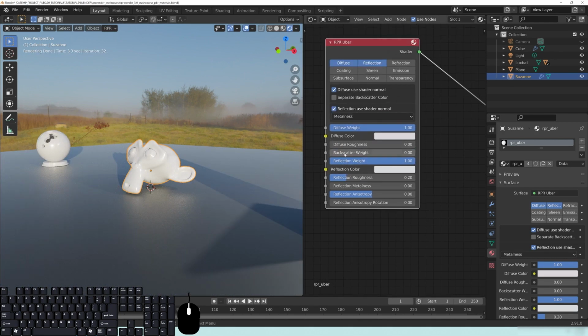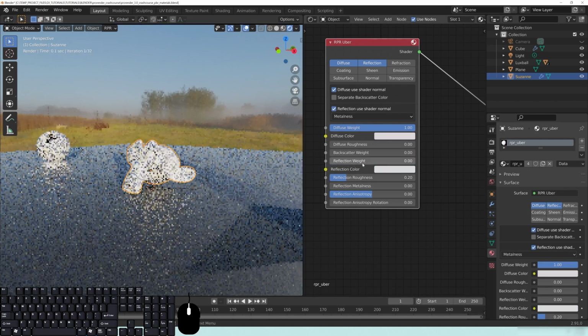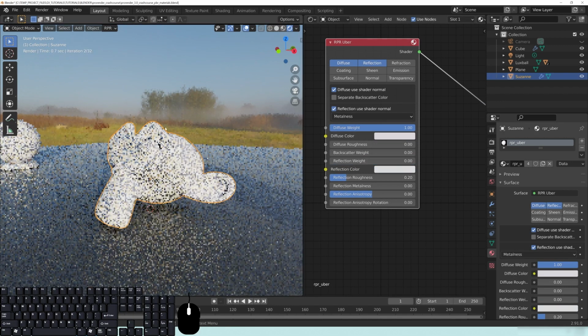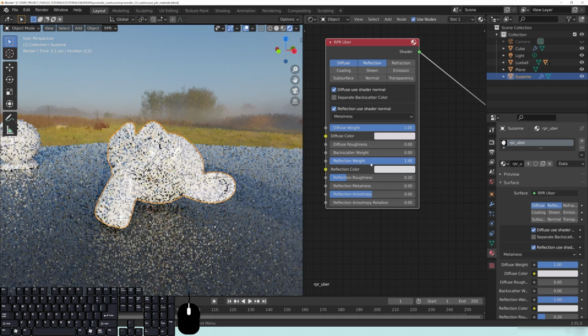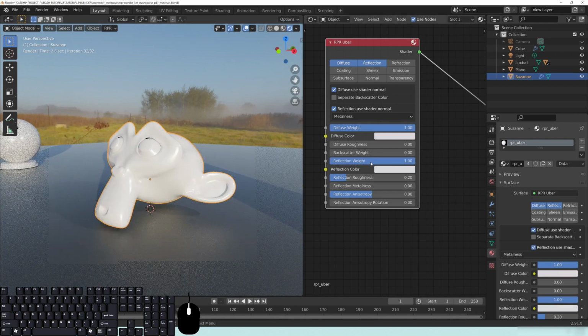If we take a look here, you see that this reflection weight has been added. If we take that down to 0, we can go back to the full-on diffuse, so nothing below the reflection weight will actually work. And we can change the reflection weight and put it anywhere in between. I'm sure you guys understand how that's working now, so I'll bypass that on any of the other stuff that we add here.